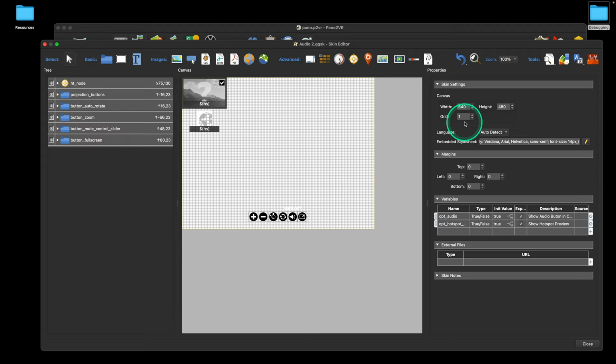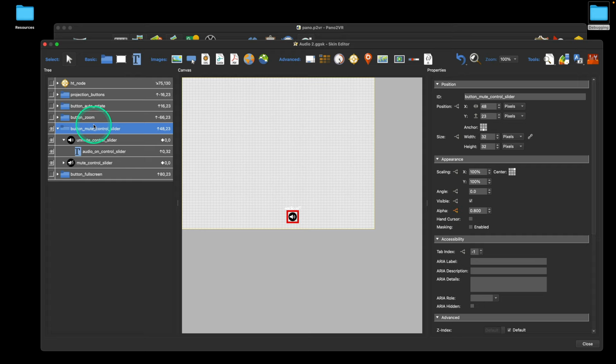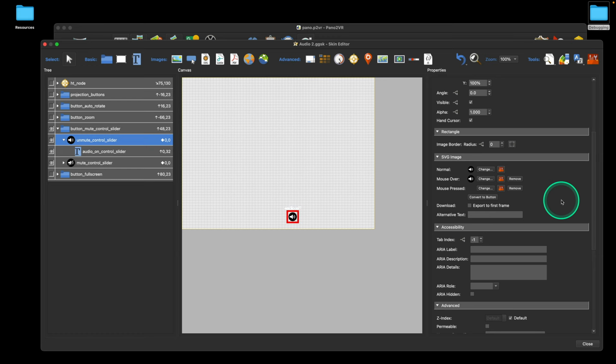So as always, let's get rid of all the things that we don't want to see. So hotspots and buttons and rotate and zoom. No need to see any of that. And I can even get rid of the full screen button. So all I want to concentrate on is this play button. So we open it up and we can see that we've got some buttons here. So we click on the button, cursor down, and let's just see what the action is. And the action is actually mouse click set volume.